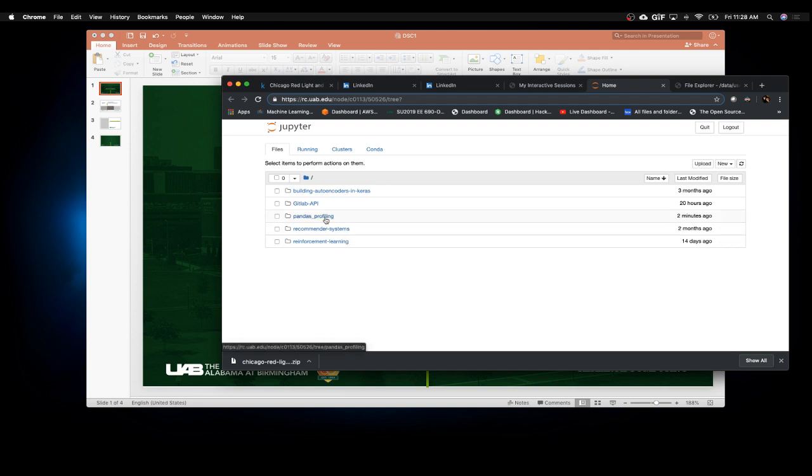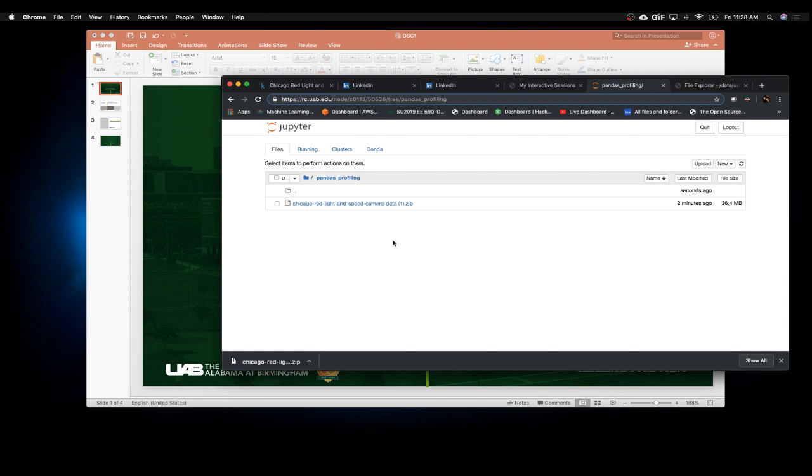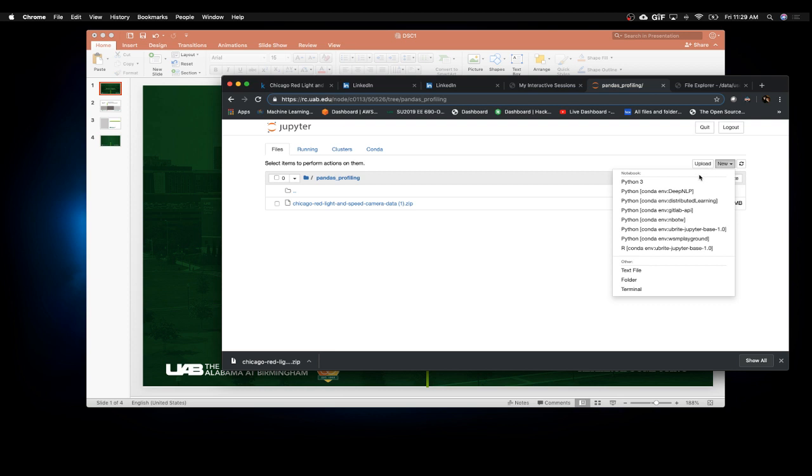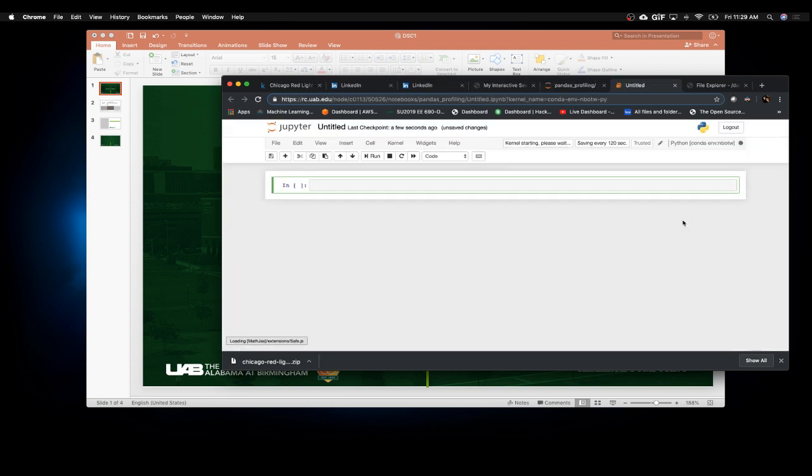So now we're going to come in here to Pandas profiling, and you can see we don't have any notebooks in here right now. So we're going to create a new one, and we're going to specify that we're going to use that notebook of the week environment. All right, and so now we're in here. If you noticed, our data set is still in a zipped folder. So we need to run a system command to actually unpack that folder so it's decompressed so that we can actually see our data.